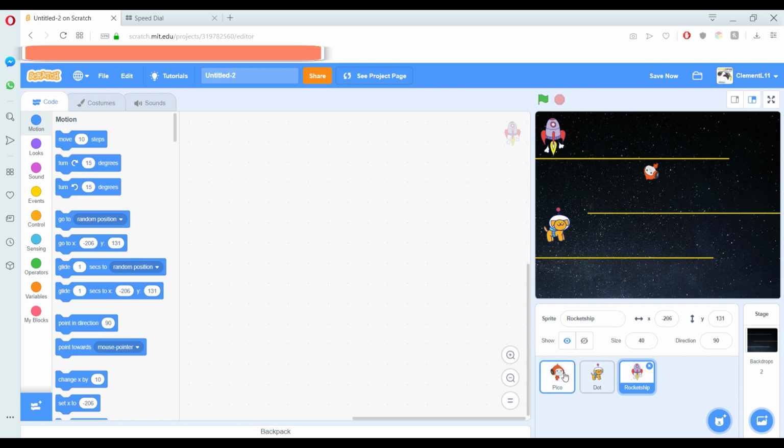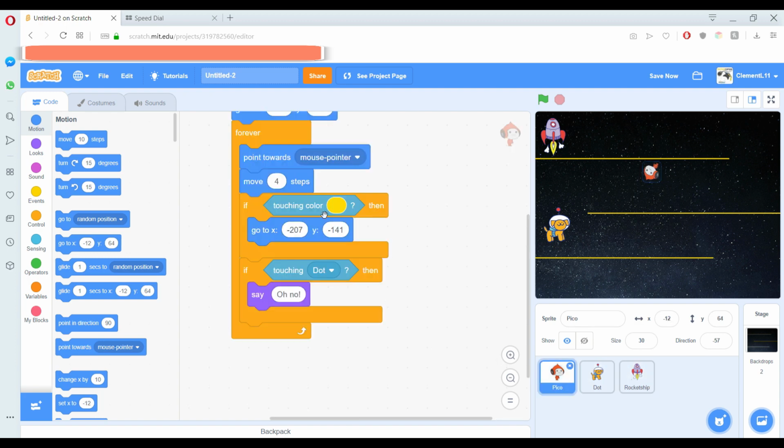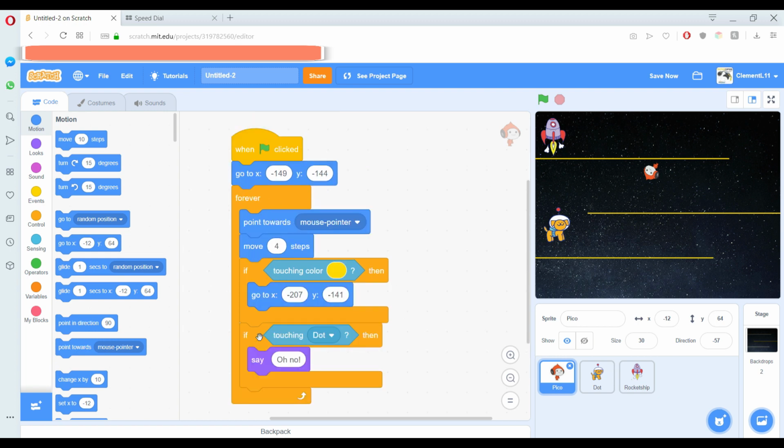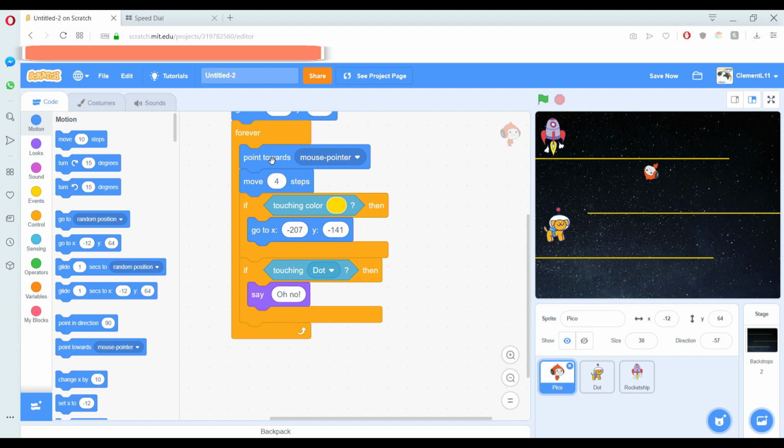So I need to have it sensing, have I touched the rocket yet? Constantly checking. So again, we just want to put inside a forever loop. So after it's moved, after it's pointed, it's moved, and then it checks, is it touching the color of the wall? Is it touching the dog? We need to check, is it touching the rocket? And it does this so fast that it seems like it's doing them all at the same time.